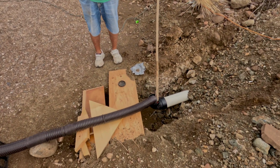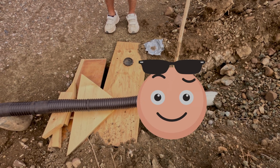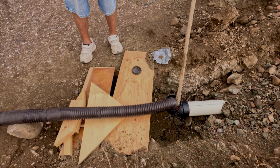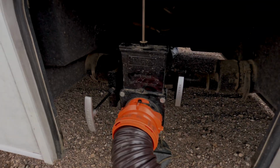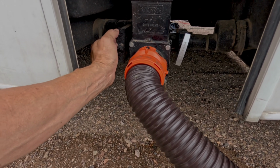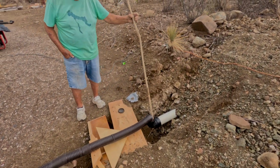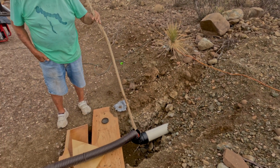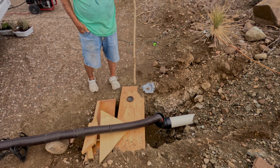Black tank's going. It is flowing. Little splashing. It's good. That looks good. Black tank's away. Now we wash it with the gray. That's how we roll out here in the desert, man. Off-grid, in the desert, we have our own RV septic dump. Woo! How about that?